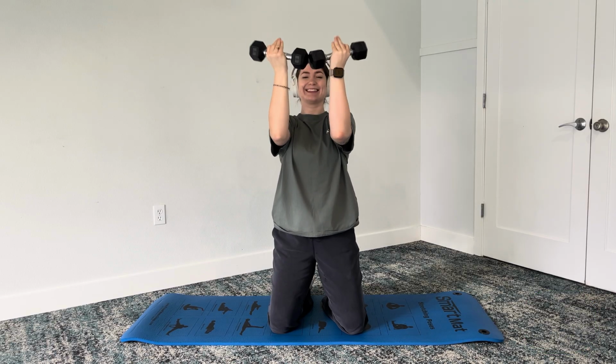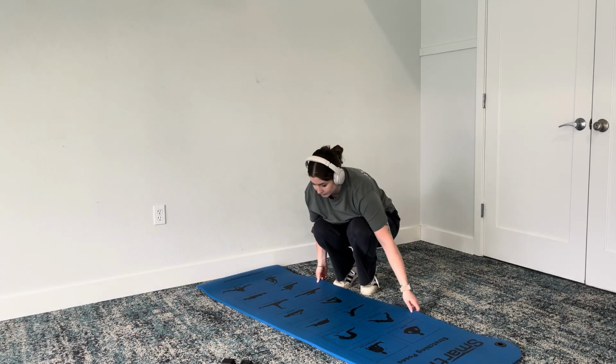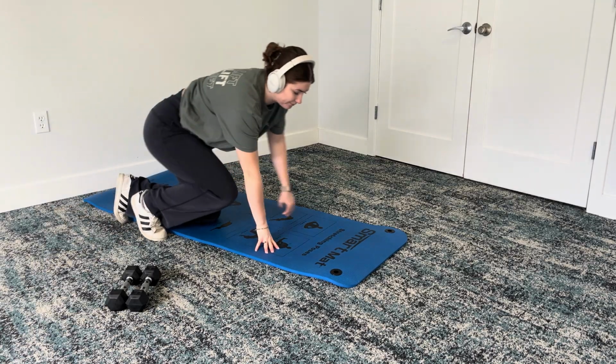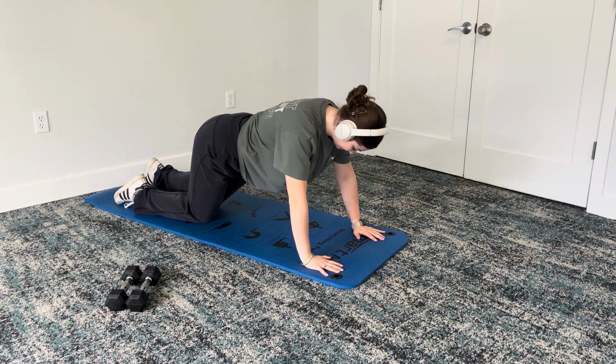Finish out that combo and release. You can set those weights down, shake those arms out. We're moving on to segment 2. While I move my mat, you go ahead and grab a sip of water. You do not need to move your mat. You can stay where you're at because we're going to go down onto our tummies.